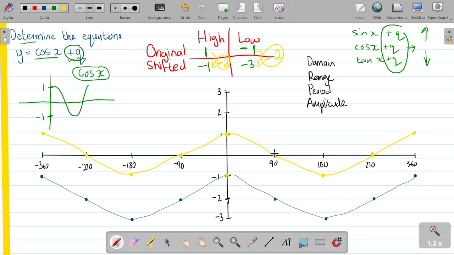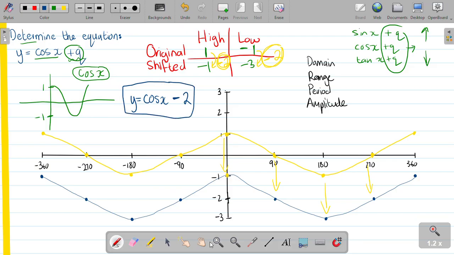So you can see that each point has been shifted down 2. What I'm trying to show you is each point has been shifted down by 2, and therefore we are correct that it has been shifted down by -2 as we worked out. So for your answer, the equation of the blue graph is going to be, let me put it in blue, y is equal to cos of x, and my q value is going to be -2. So this is my final answer over here.